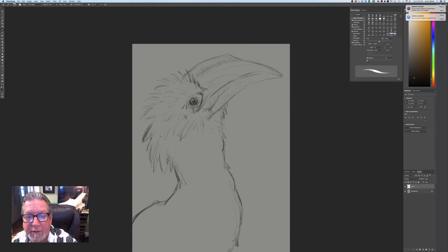Do you have scratches on your tablet? I have a cheap make and a lot of scratches. Nope, I have none. It's one of the things I love about Wacom. They don't scratch. Nope, no scratches.